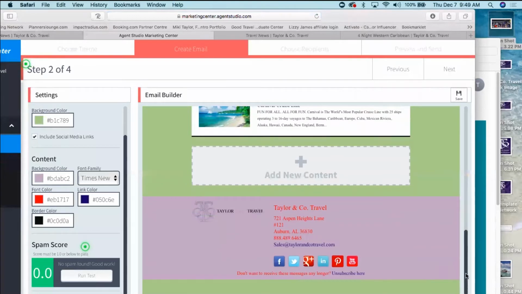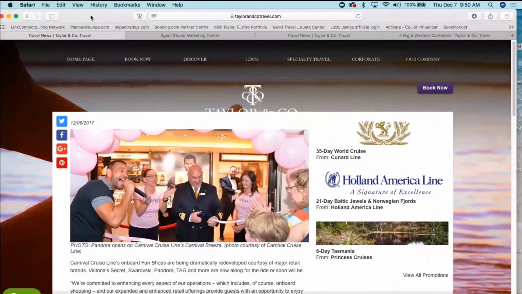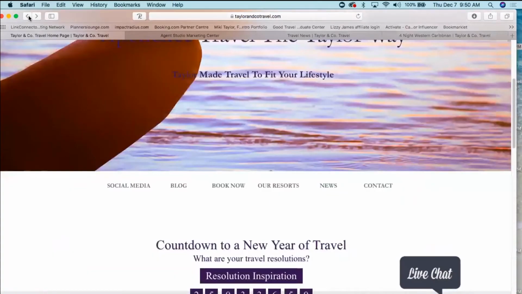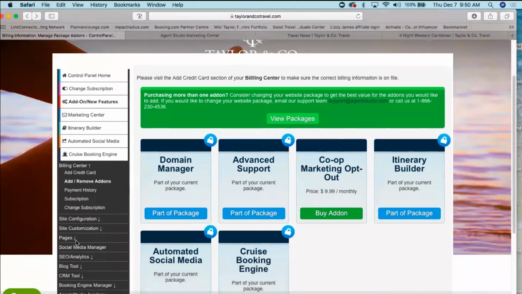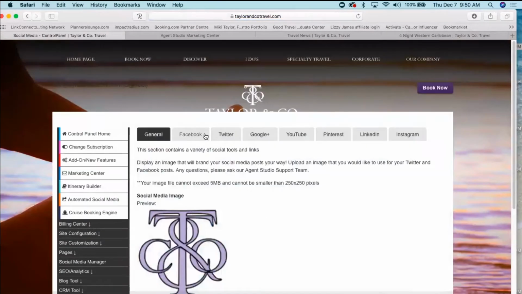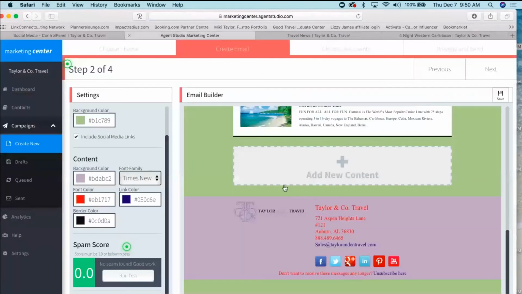It's a complete no-brainer. Okay, at the bottom, if you recall when you were setting up in the control panel, we jump back here where we have your social media manager. Everything you set up here, if you look at the bottom, it has pulled in all of those. So those will be linked to the bottom of the newsletter, and if any of your clients click on these, it will take them directly to your Google+, your Facebook, whatever you have set up.